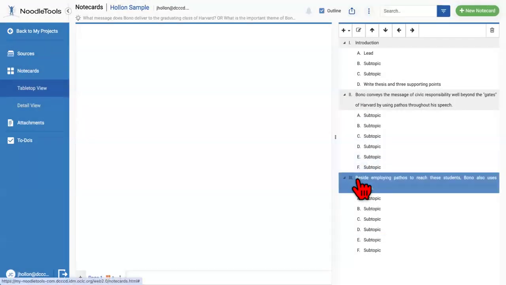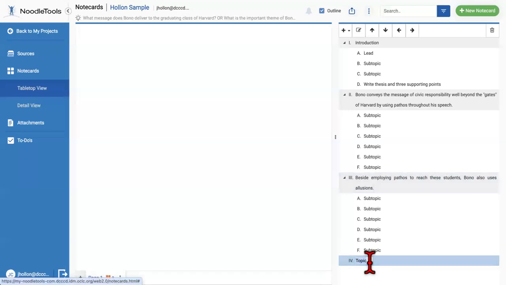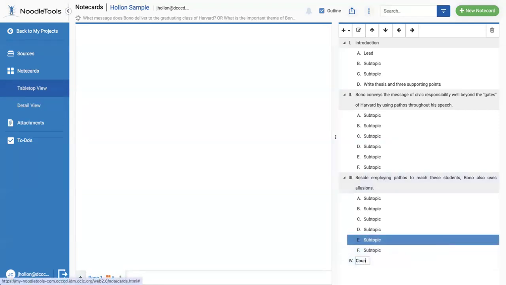Okay, go back up to Roman numeral 3, and you're going to put a sibling, which is 4. 4 is your counter argument. Okay, so I'm going to put that first, and if you need to put that first, that's fine. But have you figured out what your counter argument is and what the first sentence would be?